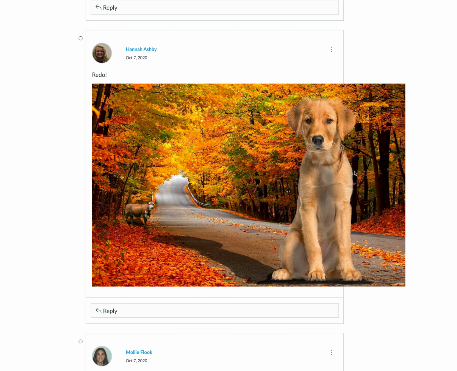I think around the head is amazing. I think you did a really nice job up here. A little bit of a white line. Now that I start to look at it, a little bit of a white line here and here. Yeah, not bad. The cow is actually pretty nice. They both feel like they're in the same quality of light, so I think you got their colors right.